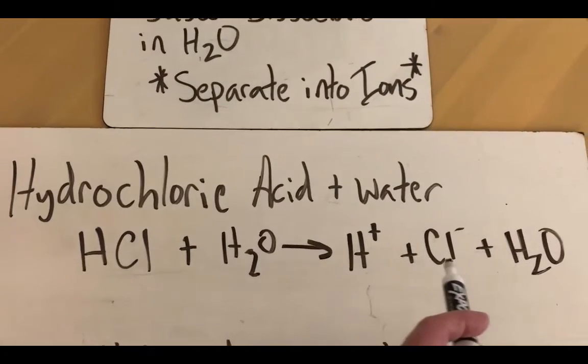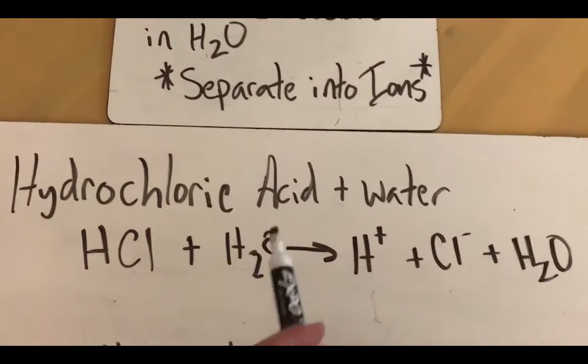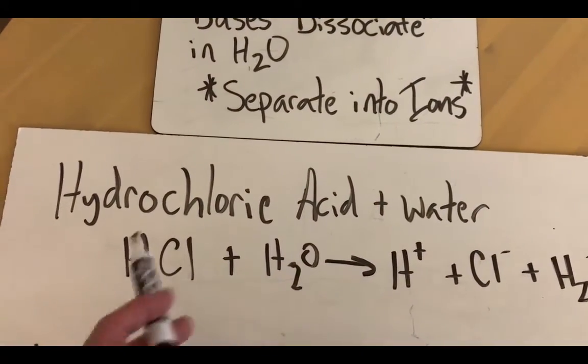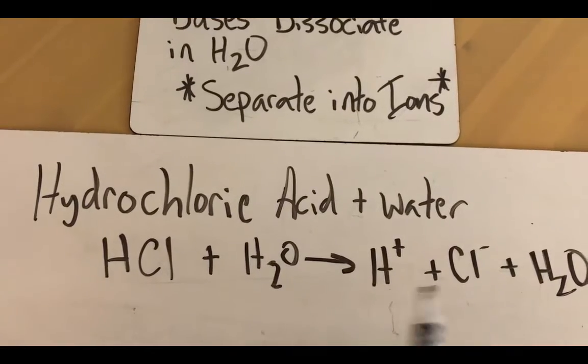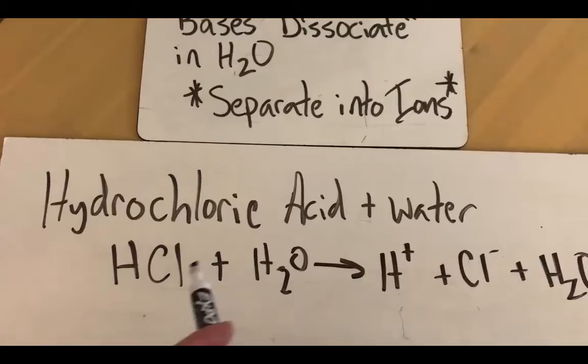Some students might get confused and want to say, oh, that's a diatomic, so there should be a little 2. Remember, these are just for the ions. Okay, these are just for the ions. All right, these are not the number of atoms of them. So this is just a number of ions that are there. So I have 1, 1, 1, 1.